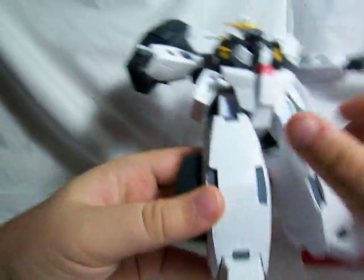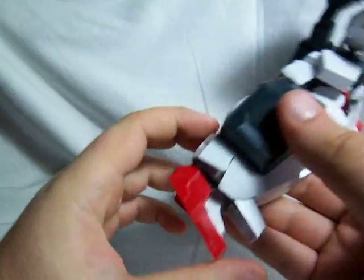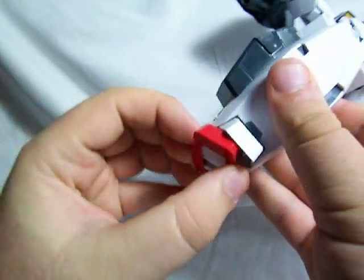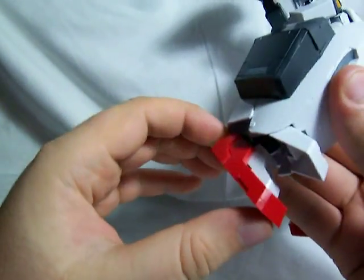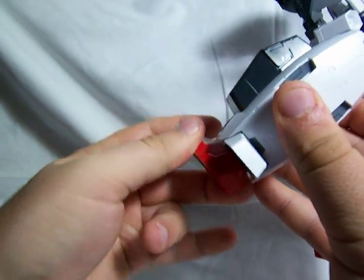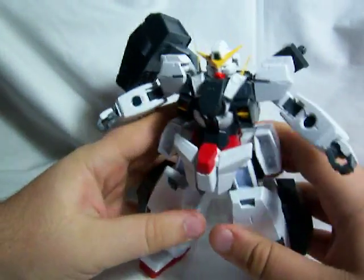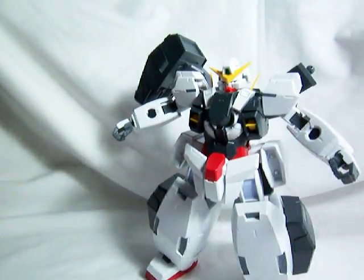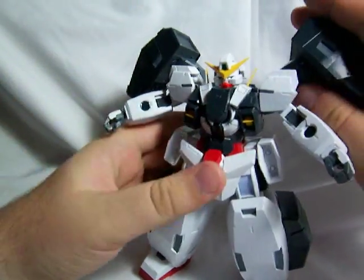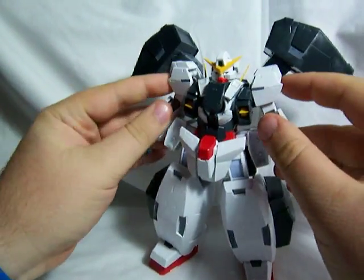Alright, this little flap right here on top of the foot moves, and the feet can go down and up, and yeah, they can rotate 360. Just have to be a little bit careful with it. And actually, I think that's about it for articulation.